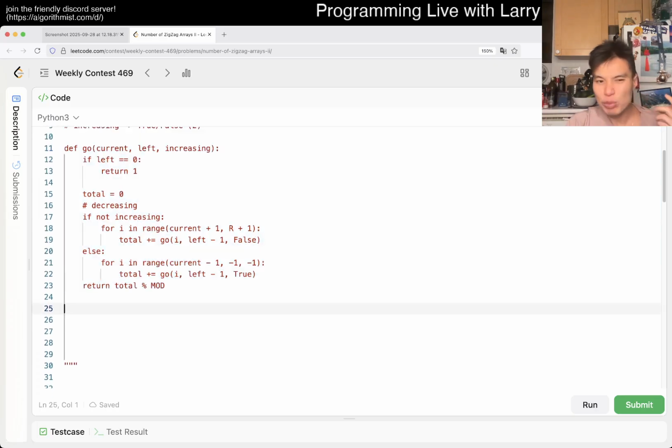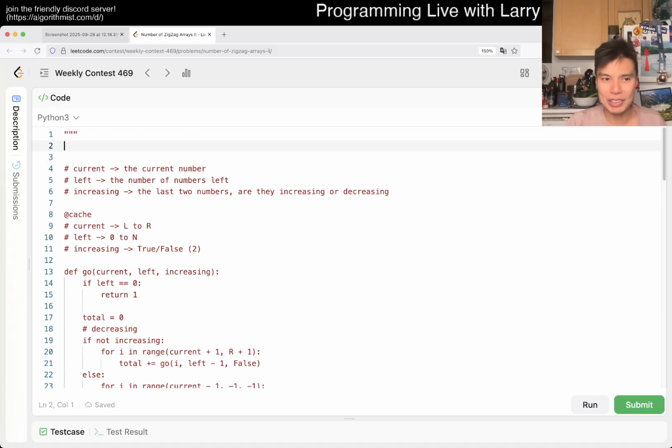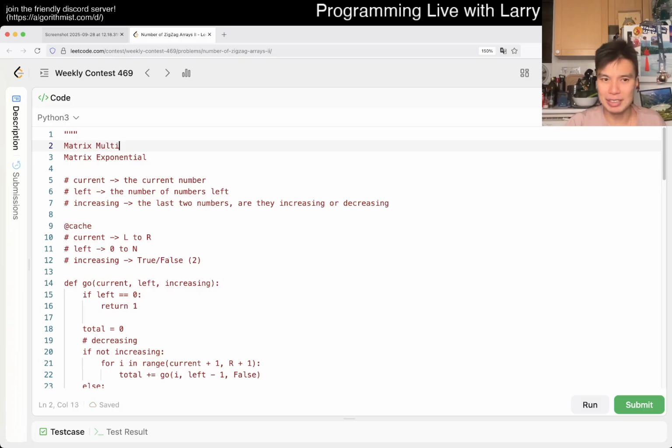And for this one, it is a matrix exponentiation problem. A little bit of a spoiler. It's really hard to kind of get into the explanation of it without having that background as well, and also that is an entire lecture of its own. But basically, matrix exponentiation, or even just matrix multiplication, in terms of graph theory, right? So not just like a regular matrix thing, but a graph theory thing.